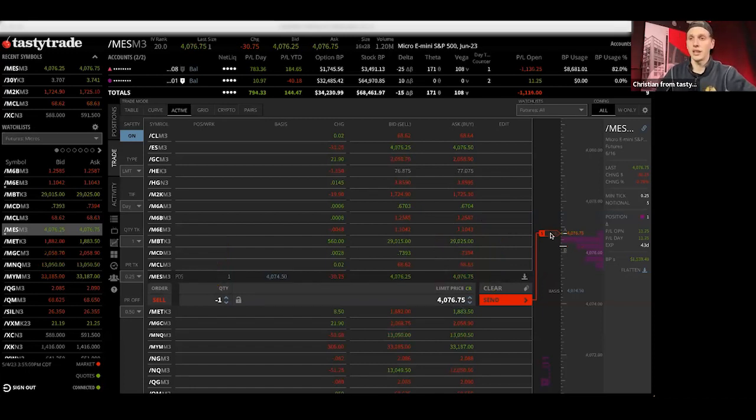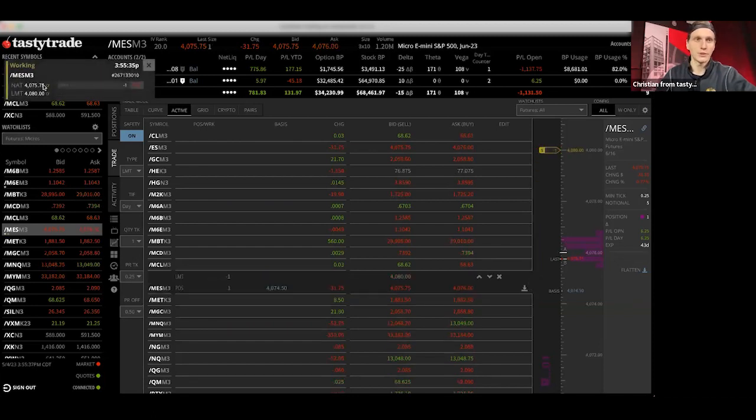But the idea here is that as the market is moving around on the symbol, you can see the last price here jumping up and down. And then also our basis where we bought it at here on that right side. As we're adjusting our order, we can left click and drag and change around where we want this order price to be. If we want to set it super high, because I want to sell it once it's traded up quite a bit, you can set it at 40.80 above. Let's just do that right now. Let's just send the order. Send it. Boom. So now we have a working order and we see it here on the active trader tab.